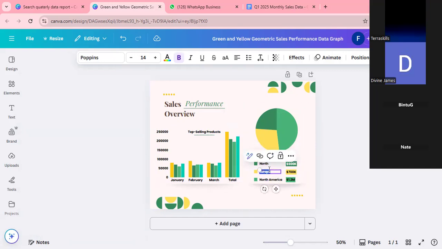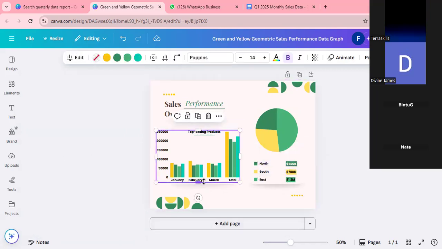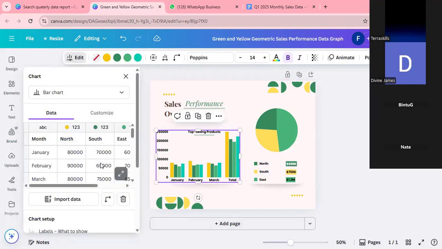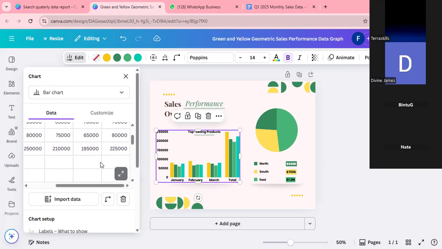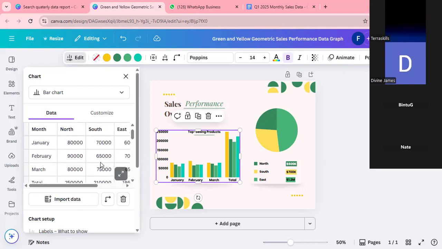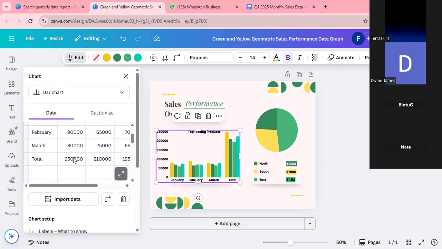North, south, east. Then you can put the total. The total from north is going to give you this 250,000. You can select it and then put it here.